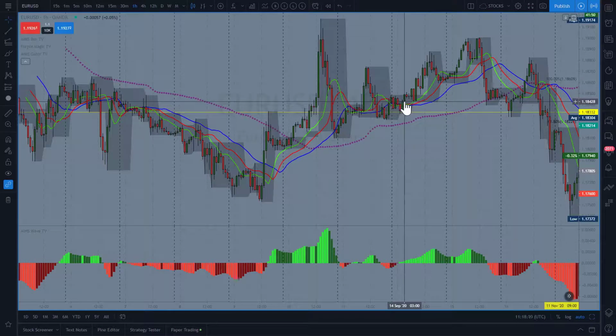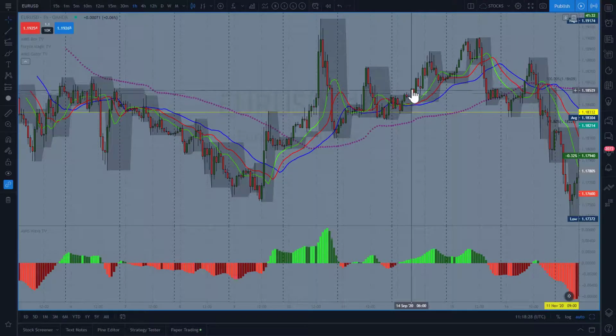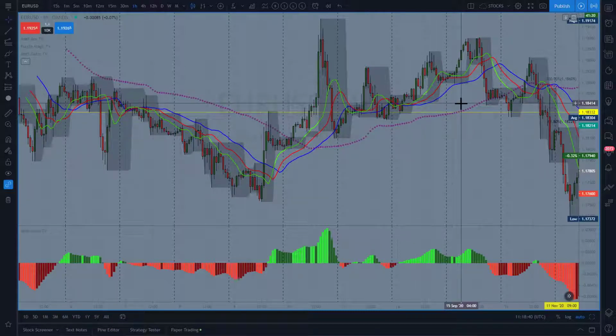It's out of count because it's broken at 3 o'clock, then it stayed up there, and then at 7 o'clock it's actually closed below. So this is one of those that maybe if I was looking at it, I would have put a pending order up there and a stop loss there because it was a good setup. But maybe I won't take it because there's already been a breakout here. So I'm happy to report that I haven't counted this. I'm going to convert it into an Excel sheet and upload it so you guys can check it as well if you want. So this is obviously not counted because this is not a setup 1.